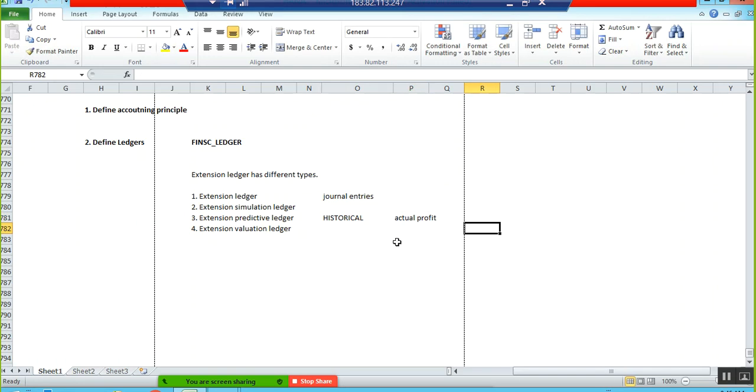And we do the planning based on the historical figures: what will be my planned revenue next year and what will be my planned expenses. That planning you are doing, fine. But once you have completed your business in a particular fiscal year, January up to June, six months of business, you are already in June, and maybe after June your actual profit is 1000, along with planned revenue and planned expenses. Can you predict after six months, after December, what your profit will be?